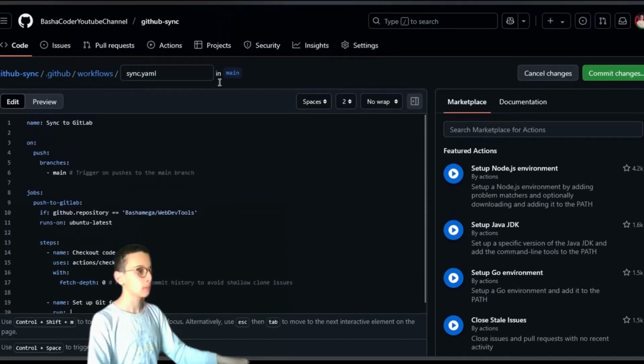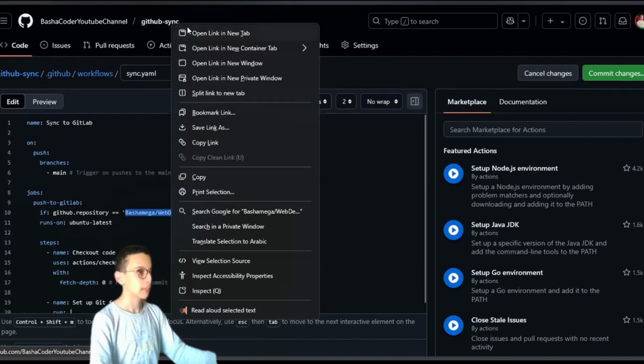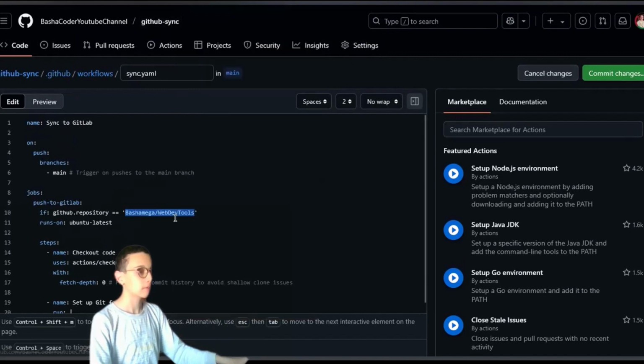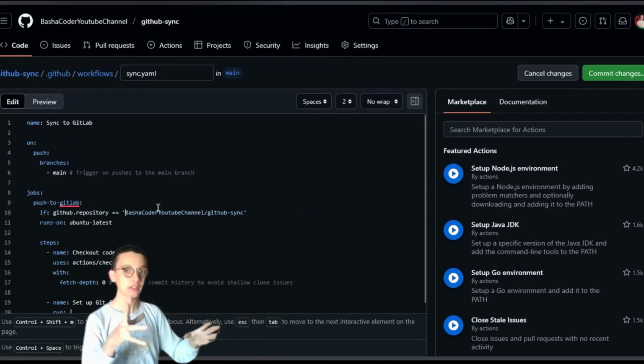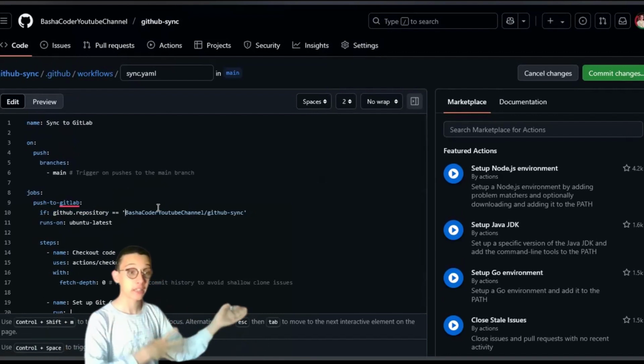So first we need to change this title to the current repository. So it's GitHub sync. So I will just copy the URL and paste it. What this means is that it wouldn't trigger this action even if someone created a fork of it and pushed to it, it wouldn't trigger it.